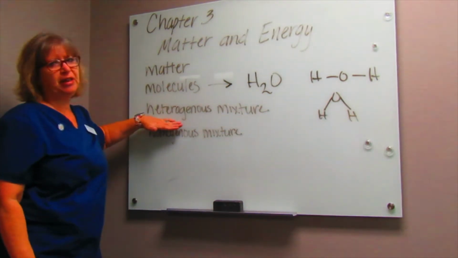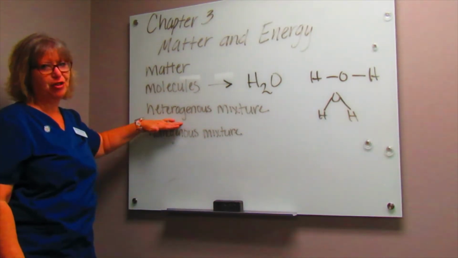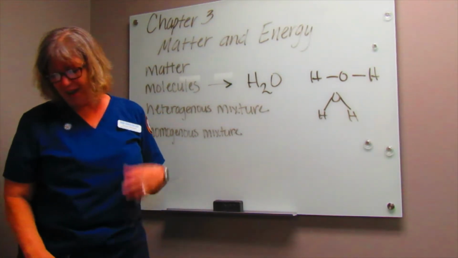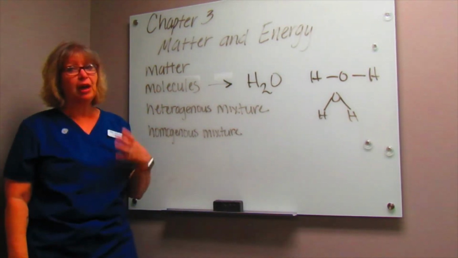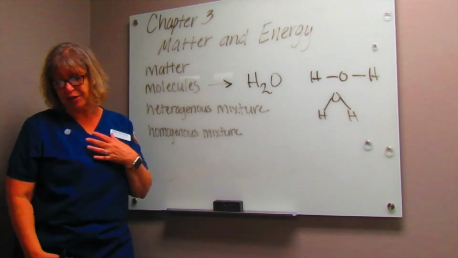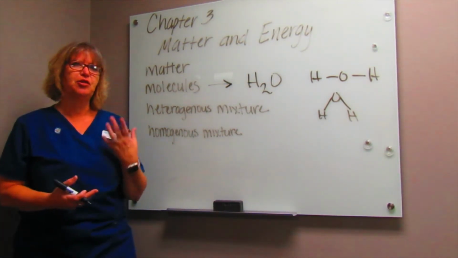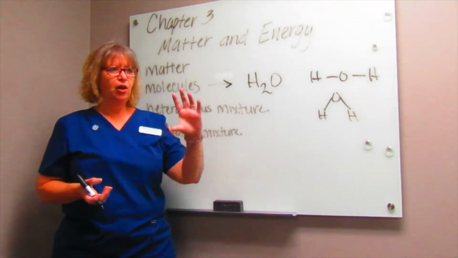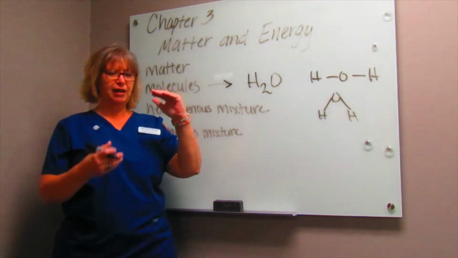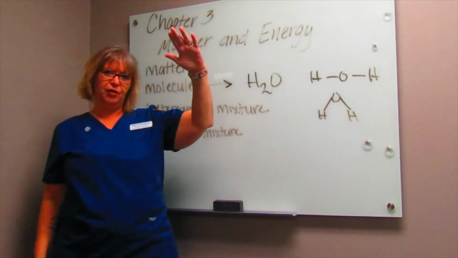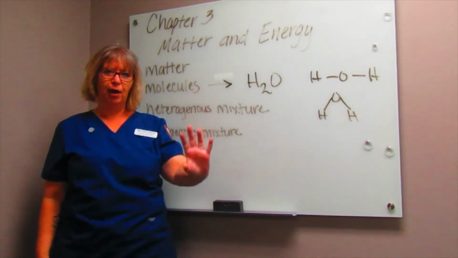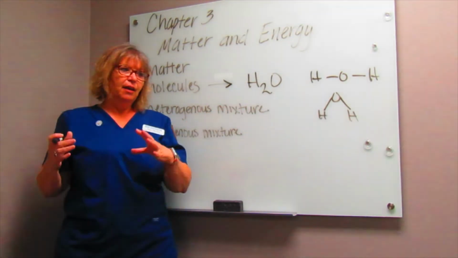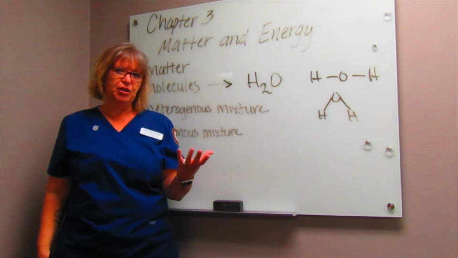And a heterogeneous mixture. I always have trouble with that one. So a heterogeneous mixture is a mixture like oil and water that has two or more regions with different compositions. So think about your favorite oil and vinegar salad dressing. When you pull it out of the refrigerator, it's visibly separated with your oil on the top and your vinegar and all your spices at the bottom. But when you shake it up, it blends together, right? That would be a heterogeneous mixture.